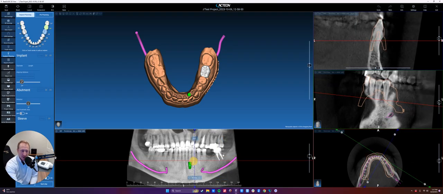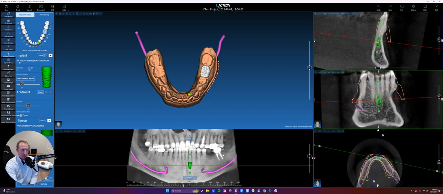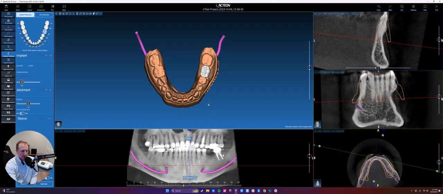Now, let's say you did this and you're doing a full arch case, or you just mislabeled the one. You can right click on the green tooth here and change the tooth number and change it to be the appropriate one. And that way when you're clicking on it, it will center on the correct space. Okay, I'm going to right click and delete the implant because we do not need that implant at all.